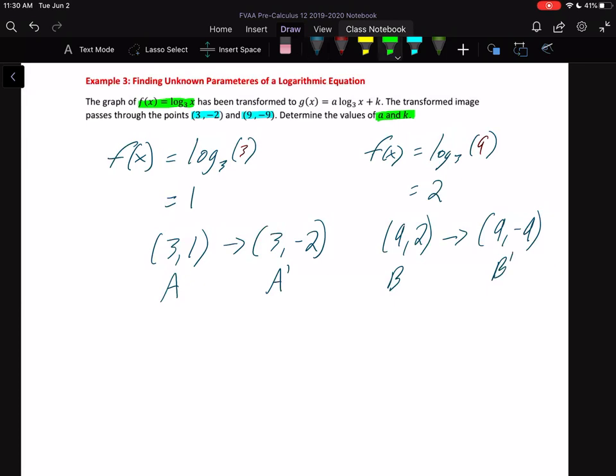So this gives us a bit of a starting point, and you could actually figure out what the A and K values are by trial and error, plugging in various values for A and K with just these 2 points. However, there's a more sure algebraic way that we can go about this as well. So this is a good starting point. It shows us the transformation, and it will be a good place for us to test our findings later on to see if they actually work for both of these points here.